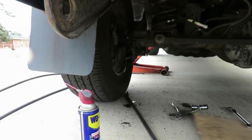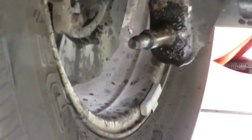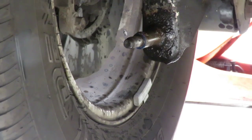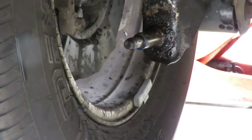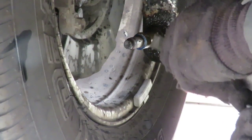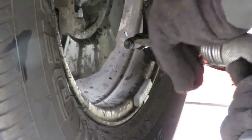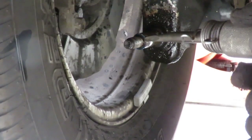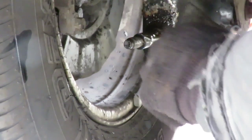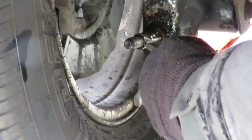Okay, I got the camera set up down here so I can hopefully give you a good idea in case you run into the same problem. Yeah, there we go. Okay, we need that sleeve off of there. What I'm gonna do is I got an air chisel here. A nice chisel. I'm gonna hopefully chisel it in a way that it'll start to move. It's gonna be kind of loud, so get ready. Now what I want to do is try to make a groove here, so then I can start applying pressure in a counterclockwise position, or clockwise, whatever you can get best.